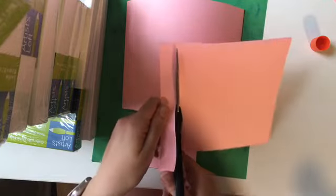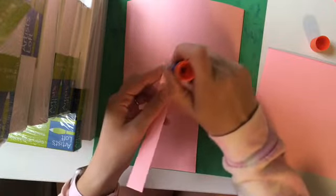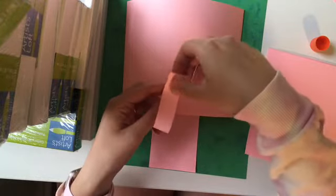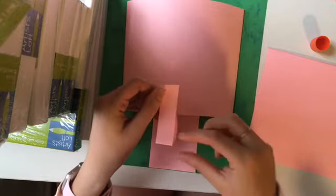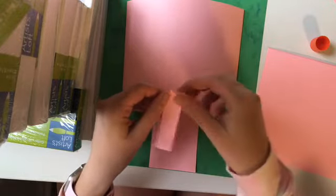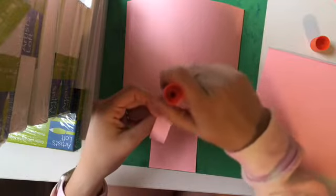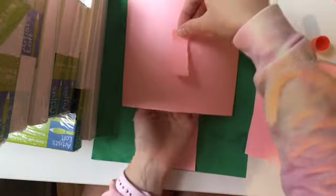Then you're gonna cut a strip of paper. It's gonna be the nose. My mom thinks the nose is super cool because it's like a loop. So you loop the nose around like that. And then you can do a little point if you want. You don't have to, but that's what my mom did. Then you're gonna glue it onto the face where our nose would be.